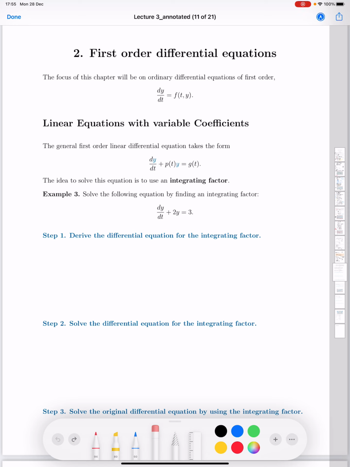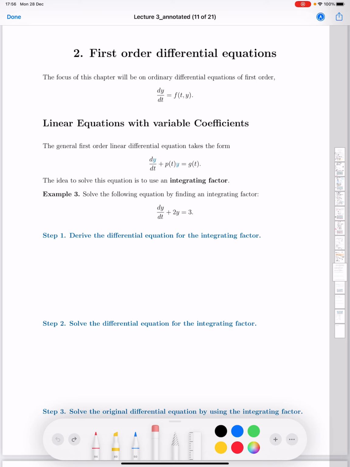In this lecture, I'm going to talk about some special types of differential equations that we are able to solve. This chapter in general is about first order differential equations. We cannot solve any arbitrary first order differential equation. For a huge class of them, the majority of them, there is no explicit solution. However, for some types of first order ODEs, there exist explicit solutions, and that's the main focus of this lecture.